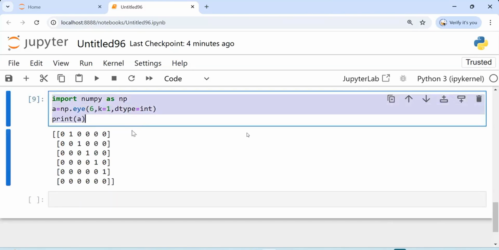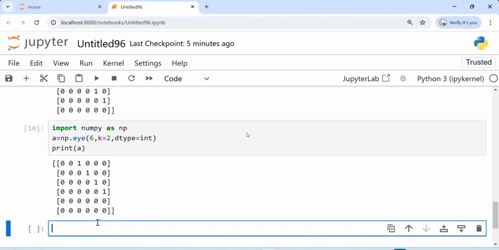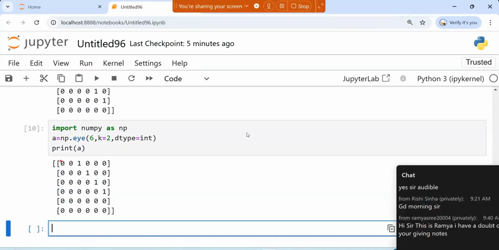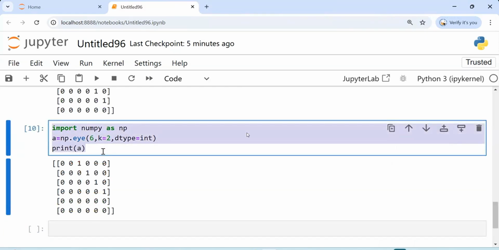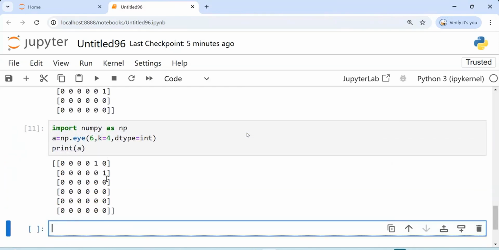So next I'm going to enter into k is equal to 2. It is going to contain 2. This is called a 0. This is 1 and 2. These are the values we are having. And the rest of them are containing zeros. So last and final I will take k is equal to 4. I will write it. k is equal to 4. The last part is going to be like this.